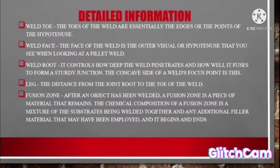Number 5. Fusion zone. After an object has been welded, a fusion zone is a piece of material that remains. The chemical composition of a fusion zone is a mixture of the substrate being welded together and any additional filler material that may have been employed, and it begins and ends.